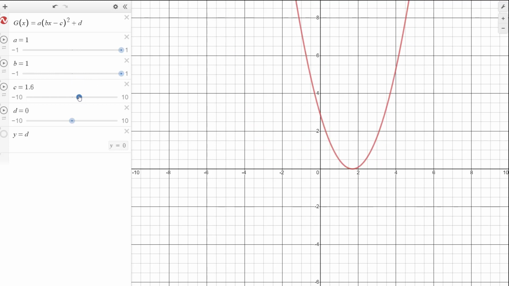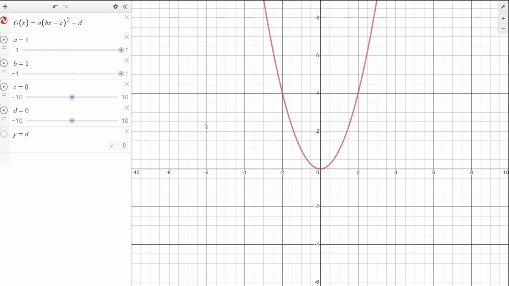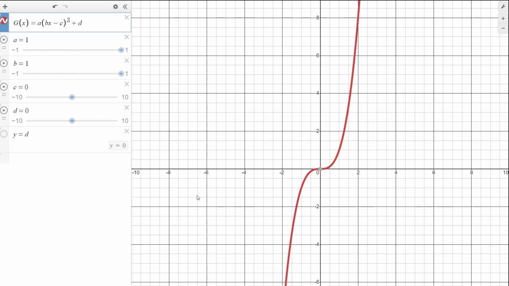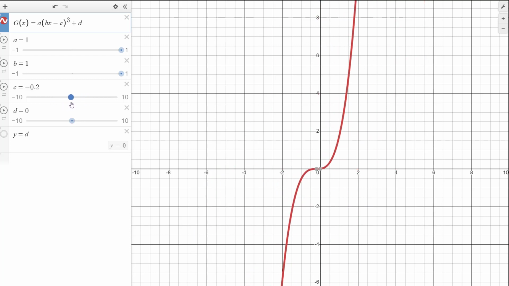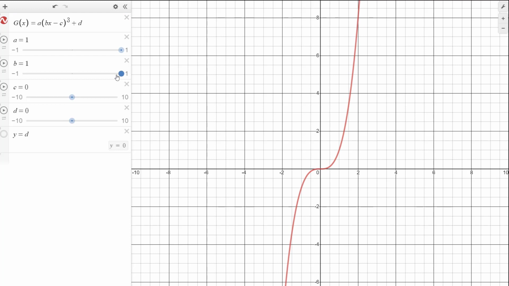So take a second and think about why, when it was at C equals 0 here, it was flipping over the y-axis, what was happening. And you should be able to figure out that it was just sending everything that was defined on the right-hand side to the left-hand side. But since this is a perfectly symmetrical function, you can see that it was just mirroring it onto itself. If I were to change this, for example, to the cube function, which looks like this, you can see very clearly that moving it around shifts the cube function exactly the same way. But also, it's going to mirror in a way that we can see a little bit better.